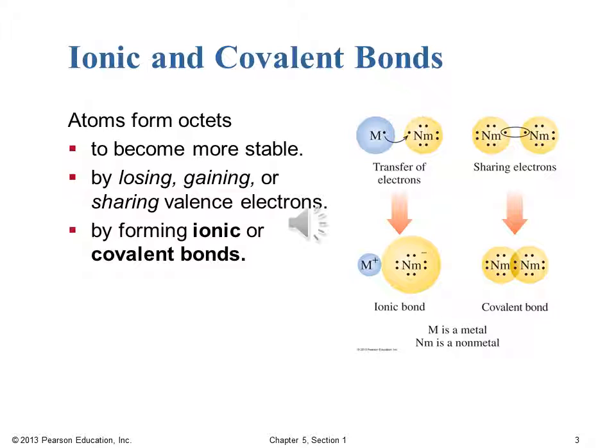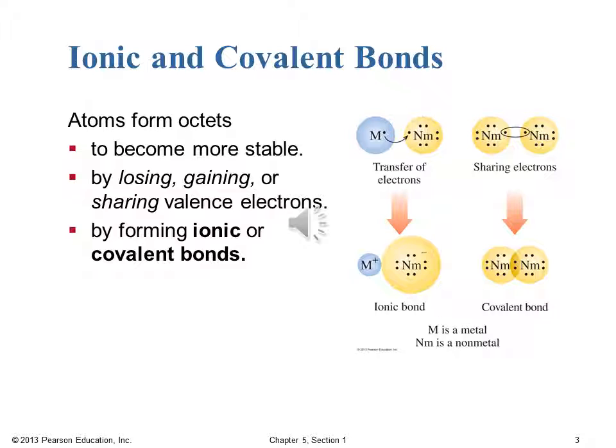Okay, so looking at ionic bonds, before we dive into that particular topic, let's compare and contrast ionic and covalent bonds. So atoms form octets. The idea of getting a valence electron count of 8 is a very stable state. We probably recognize that in the periodic table when we talked about periodic trends. We noticed that the atom size was the smallest and the ionization energy was the greatest for those group 8A or group 18 elements, the noble gases, so to speak. They're noble, which means inert, because they have a stable octet.